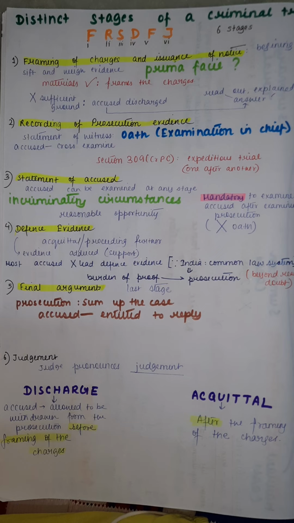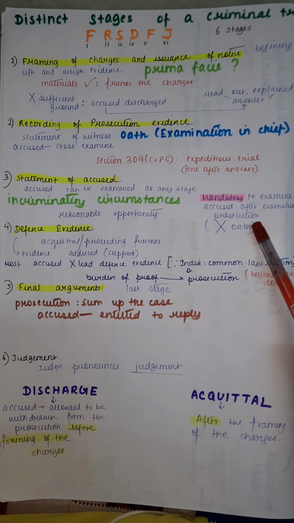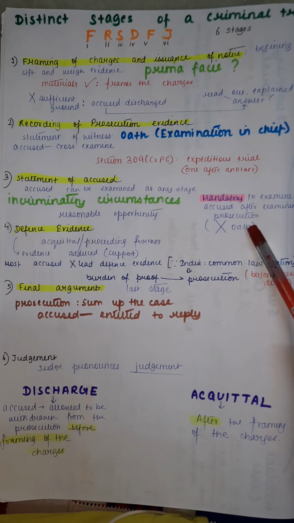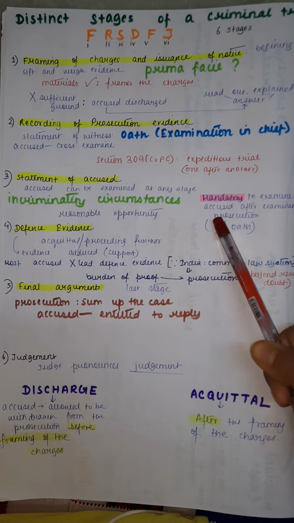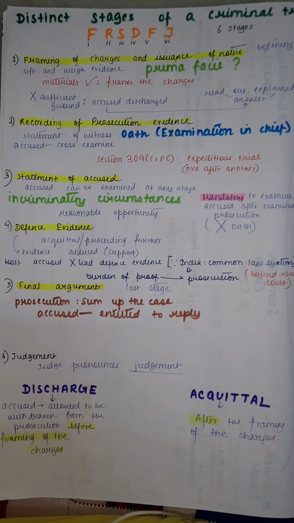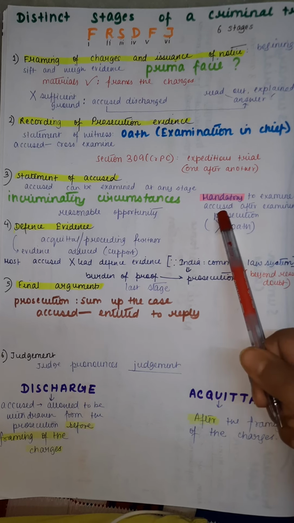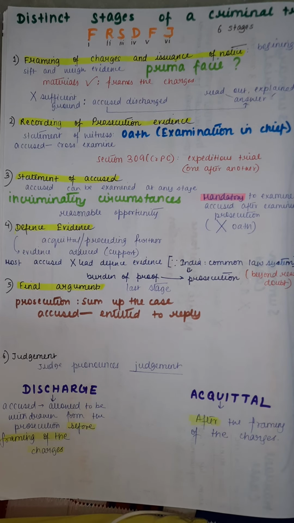Now I'm going to just repeat it. I don't know if you are getting confused here. Prosecution or the prosecutors refers to the person or the state, perhaps the person who has filed the complaint against the defendant. And who is the defendant here? The accused is the defendant here. The accused is the person against whom the entire proceeding is taking place, and the accused here will be examined so that the accused has a reasonable opportunity to explain any incriminating circumstances arising before him or her.